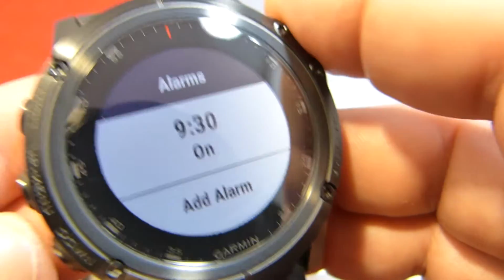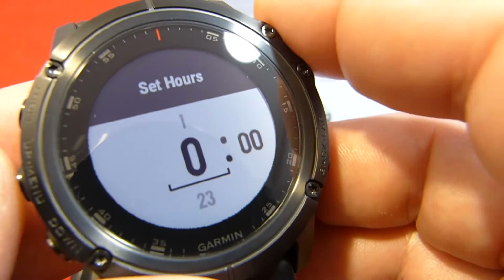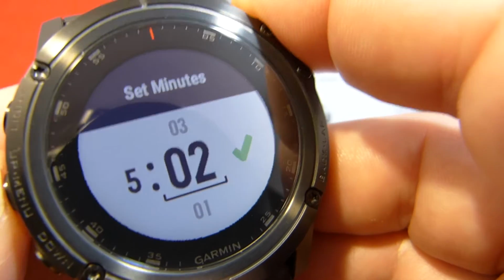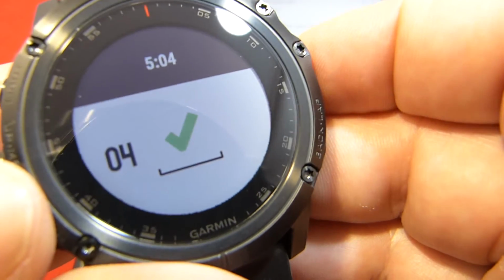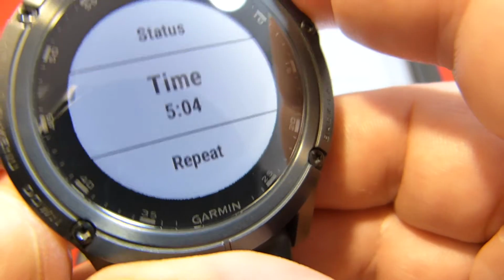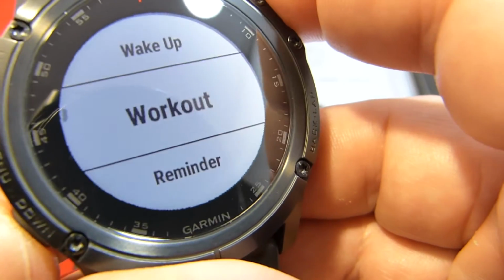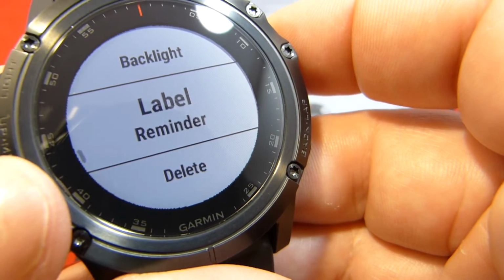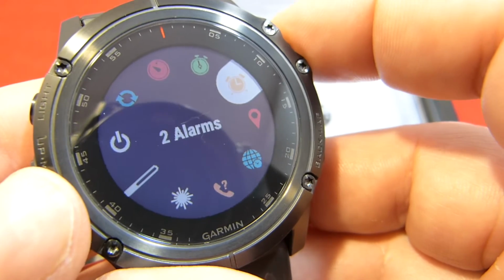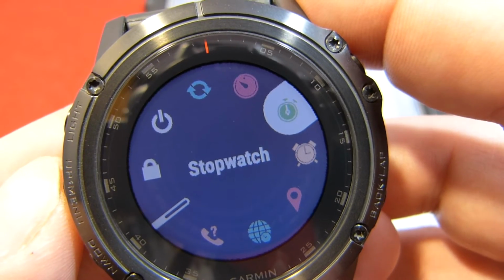So what happens if I want to add an alarm? There's alarm. Say I wanted to set it, I don't know, just pick a time. It's like this, you just press select, it moves it on. There's your seconds, or your minutes, sorry, and then it gives you a tick, and then that is selected. The status is on, and you could also give it a label. Maybe you want it wake up, workout, or a reminder. It is that easy. And when I go back, it's telling me that I have 2 alarms, which is very cool indeed. So from alarms, going to go to the stopwatch.